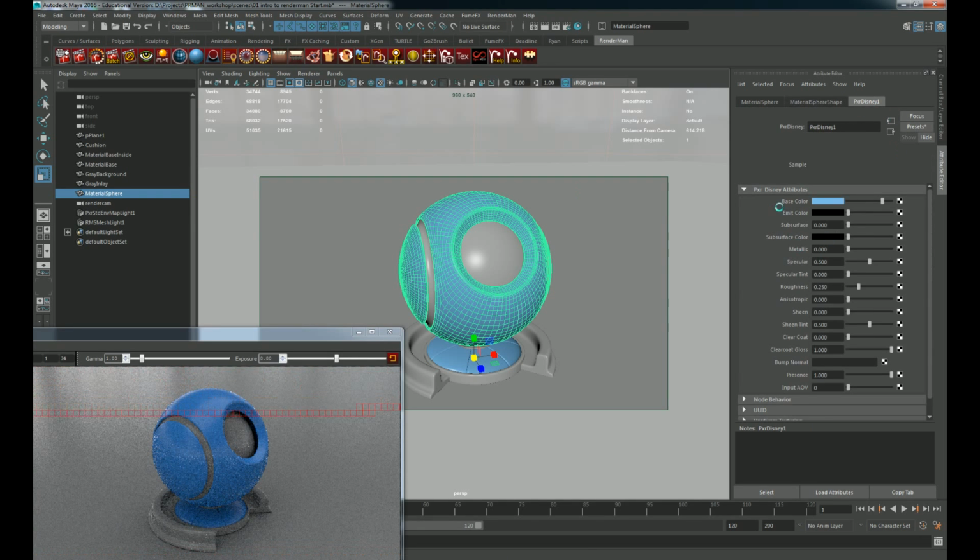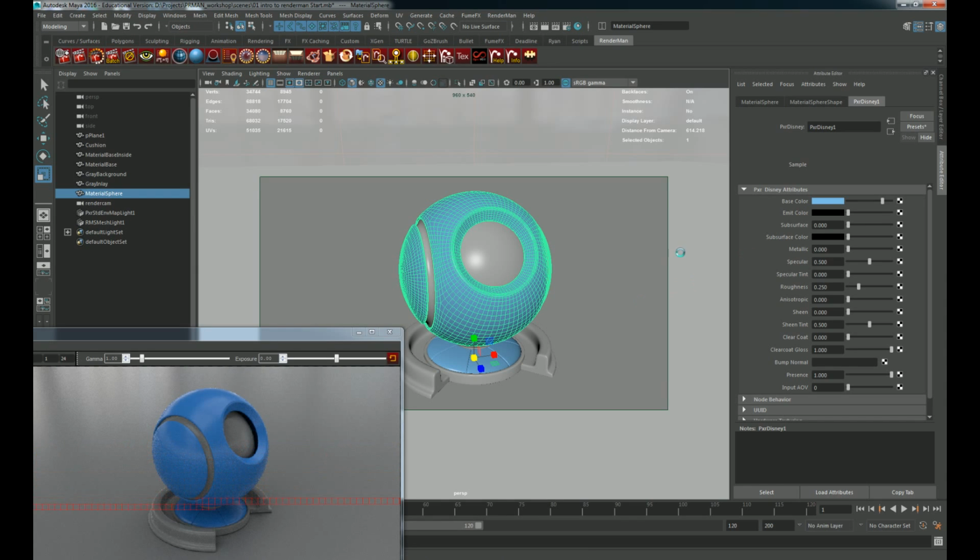Alrighty, let's have a look at the different attributes that come along with the Pixar Disney shader. So the Pixar Disney shader was developed by Disney. It's a semi-plausible shader, designed for ease of use with values of 0 to 1, but you do have the ability to overdrive the properties where appropriate. So 0 to 1, the sliders are just on that range, but if you need to overdrive it, you have the ability to do so.